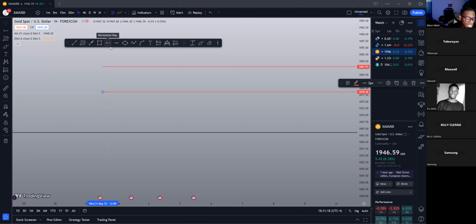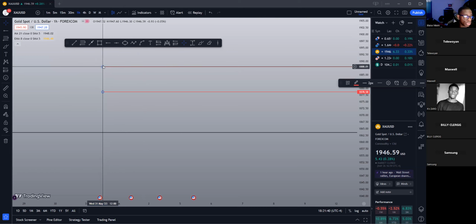You can start drawing the support and resistance from the 1 minute time frame to the 1 month time frame, but you need to look for the major areas where price has the main moves from. You don't just randomly draw it all over your chart. You gotta look for the main levels. So for support and resistance, right?